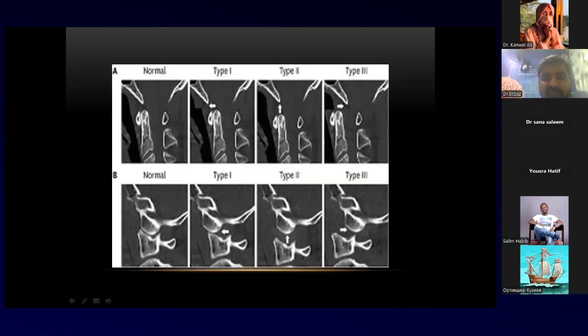Okay, when we see the MRI or CT scan of these three classifications, you can easily see, starting from the left side to the right, that is the normal area. Look here. This is the anterior arch of C1. This is the posterior arch of C1. And this is the opisthion. You can say this is the foramen magnum area. This is the occiput area, and this is the clivus. Normally, it is somewhat at the same vertical line as the placement of the C1, odontoid and the clivus as well.